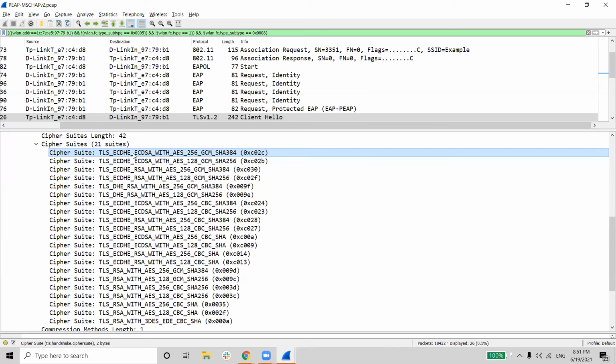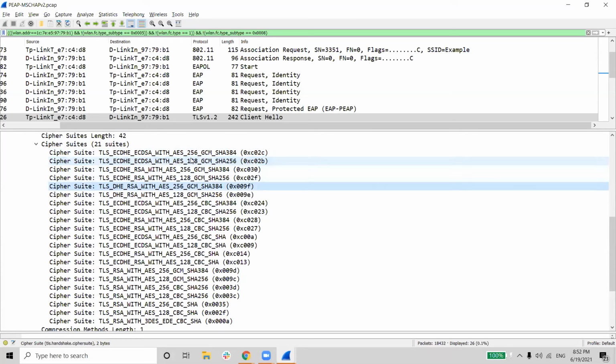Then you have ECDSA. This is the signing algorithm that we will use. And then you have AES 256 GCM mode. AES 256, as you know, AES is the symmetric encryption algorithm. 256 is the key length for our AES, and GCM, or Galois counter mode, is the mode in which AES is being used here. And then SHA 384 is the one that we are going to use for the integrity and for the HMAC that we are going to use, right? So these are the options that this client is providing to the server that, okay, to use an encrypted channel, we can use any one of these.